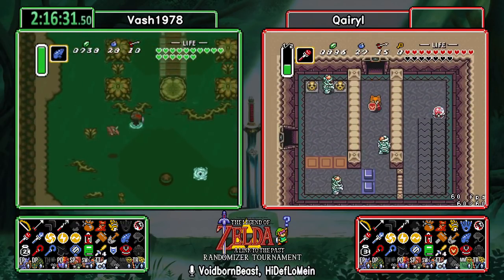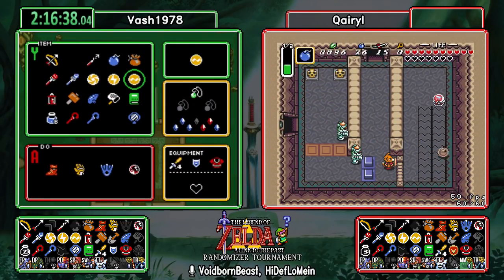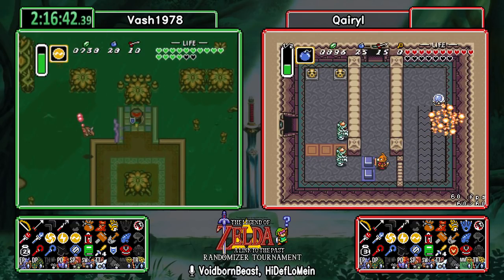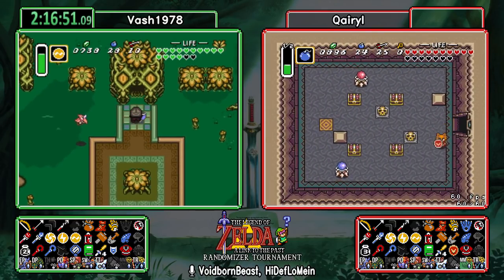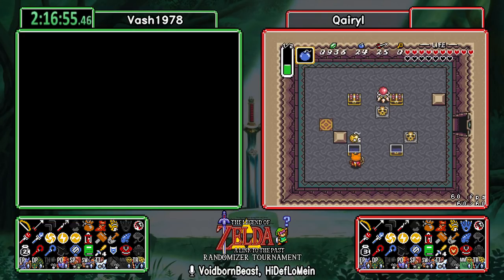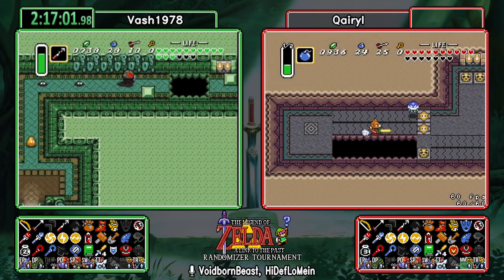Door closing on Qairyl. Narrowly gets into this room. I hate that room so much. Opting to chuck bombs at this thing. I hate that room more than the one with the Gibdos and the jellyfish in Skull Woods. And there's the big key. Just needs one small, which he's going to grab right here.